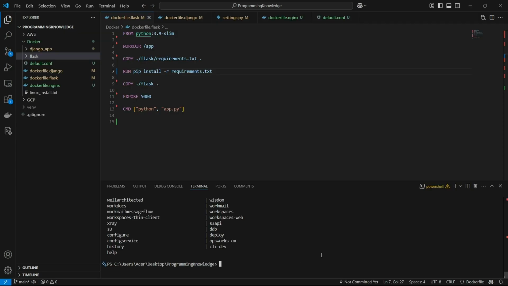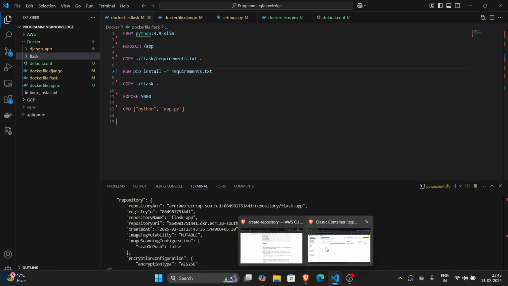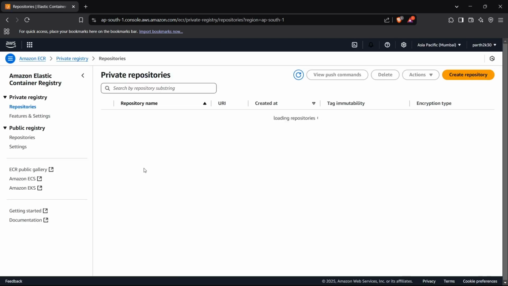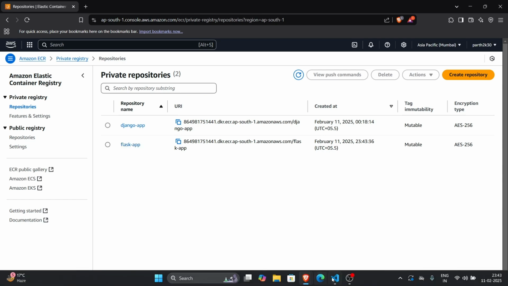So now I'll show you how you can create a repository inside your AWS ECR. For this, we can run the aws ecr create-repository command, and then I can pass in the repository name flag, which I can keep something like flask-app or something like that. And then I can pass in my region by --region, which is ap-south-1 for me. So if I run this command, I should have a repository inside my AWS ECR account. All right, so if I refresh this, I see another repository here, which is flask-app. So perfect. Now we can push our Flask images to this repository.